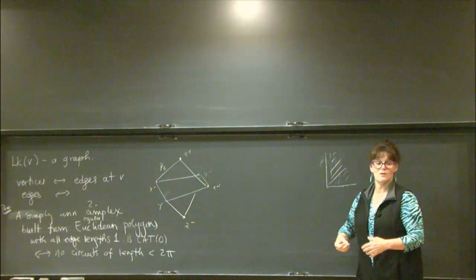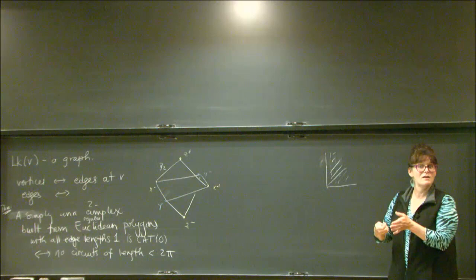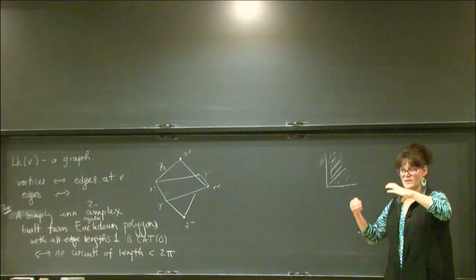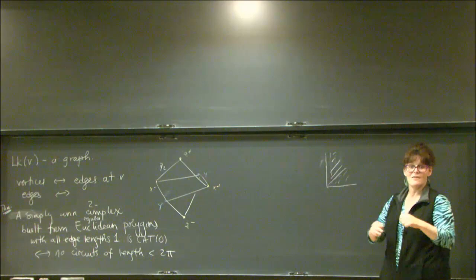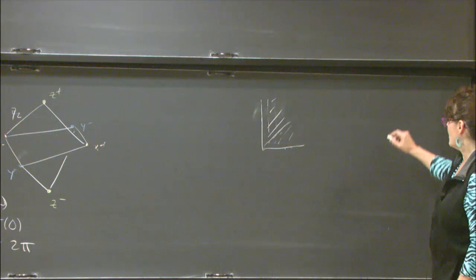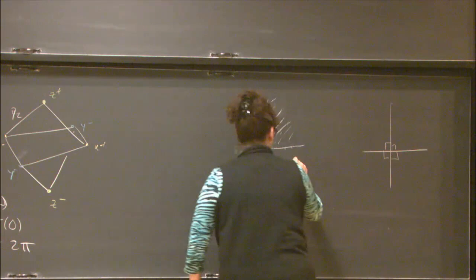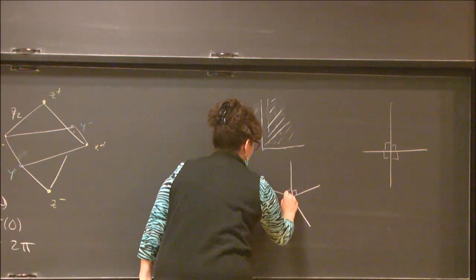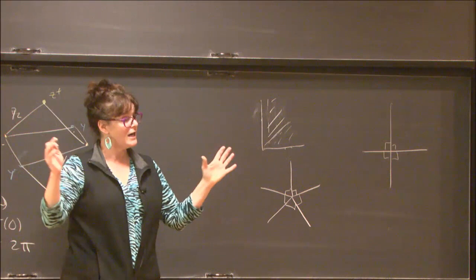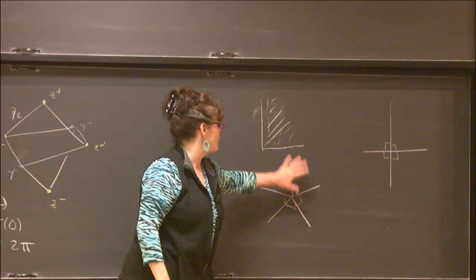When I have a circuit of length three, it looks like the corner of a cube where nothing is filled in — a bottom square, a side square, and a front side square — creating a pocket of positive curvature. When I have more than four, that's actually negative curvature, which is fine (non-positive curvature). Five right angles squeezed together give a little pocket of negative curvature, which is good. The condition comes down to avoiding pockets of positive curvature at the vertices.